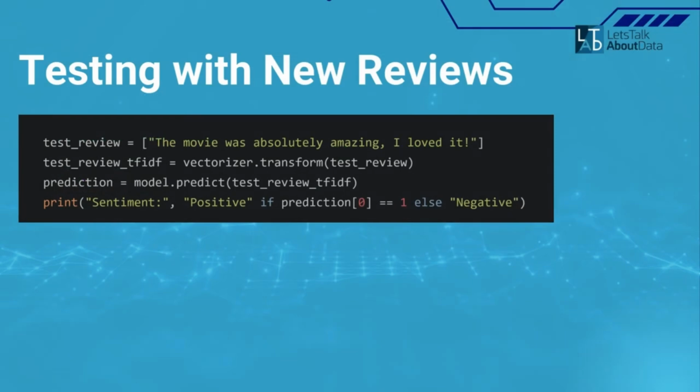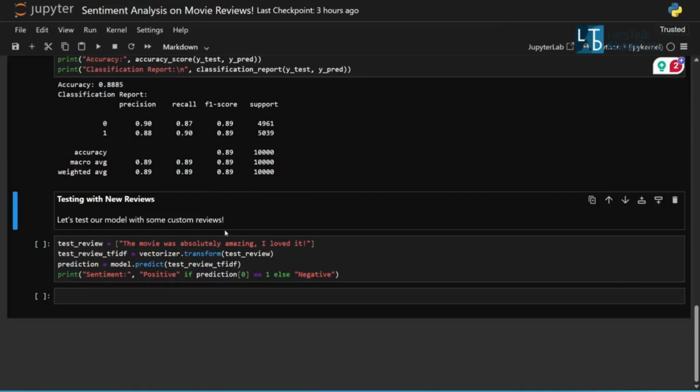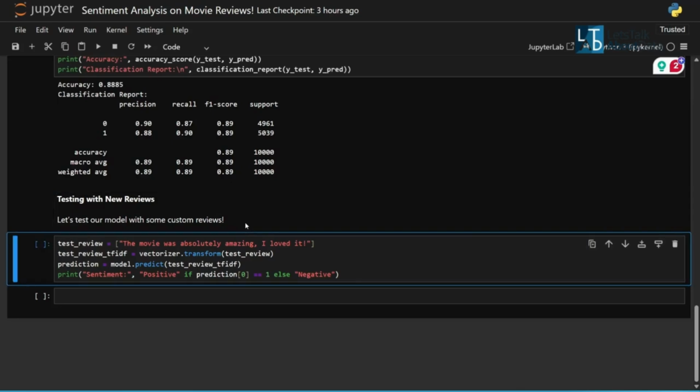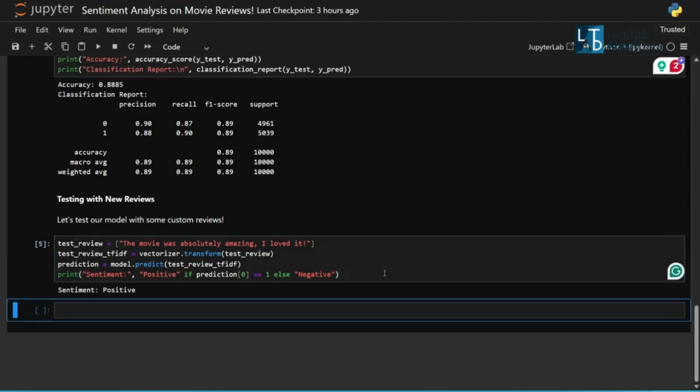Let's test our model with some custom reviews. Try this with your own movie reviews and see how well the model performs.